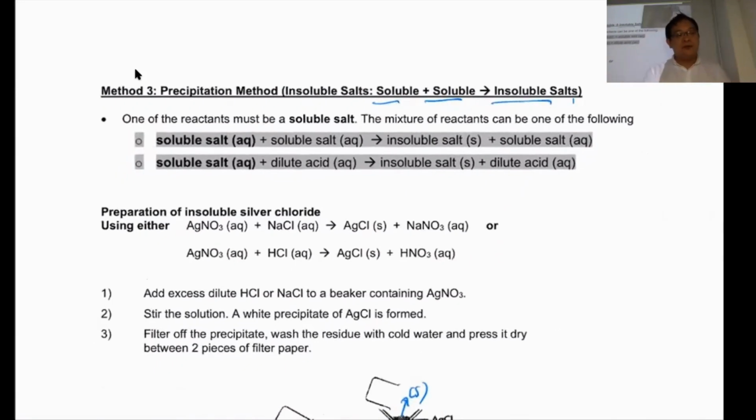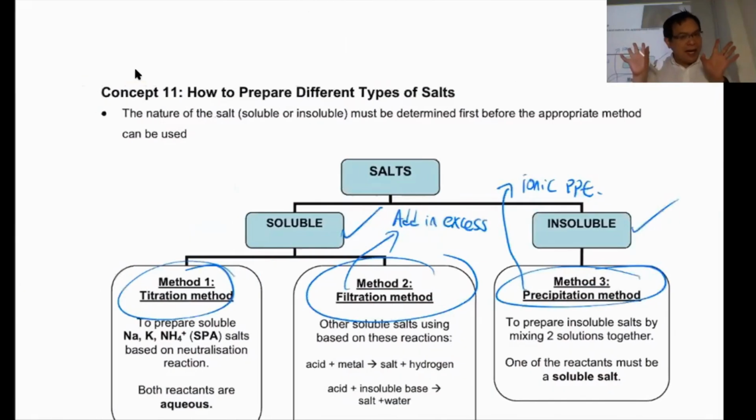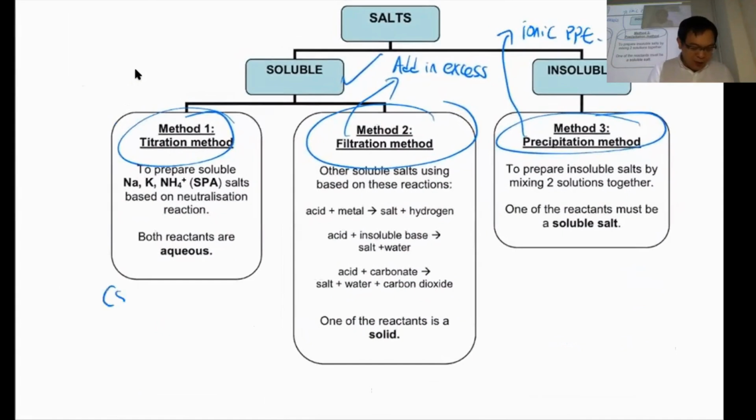Now, let me just go back to the summary table again. Once you get some idea of the three different methods for preparing a salt: titration is soluble plus soluble to give you soluble. Filtration is soluble plus insoluble to give you soluble.